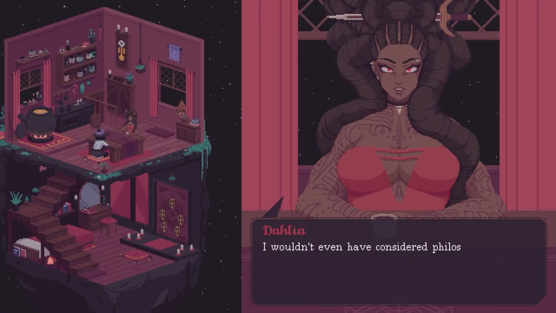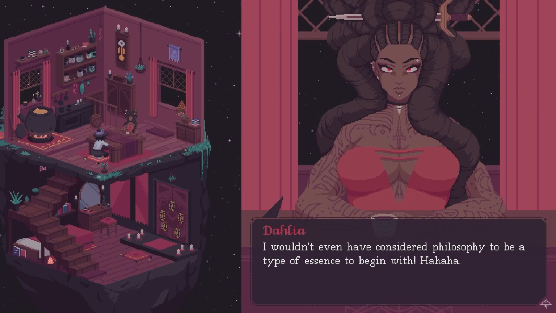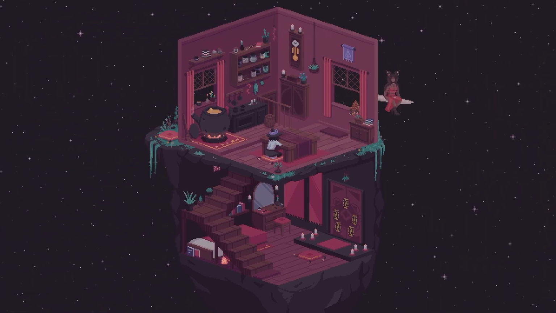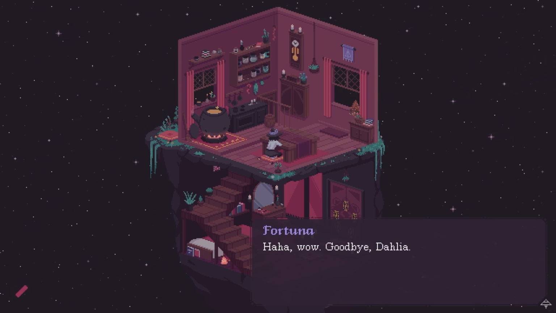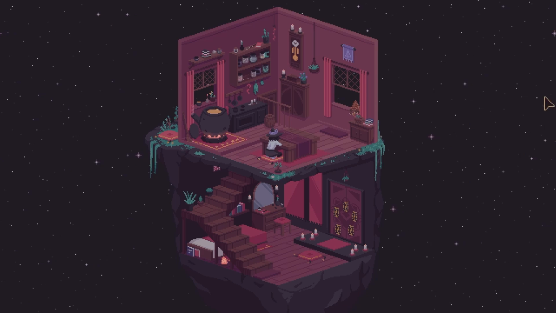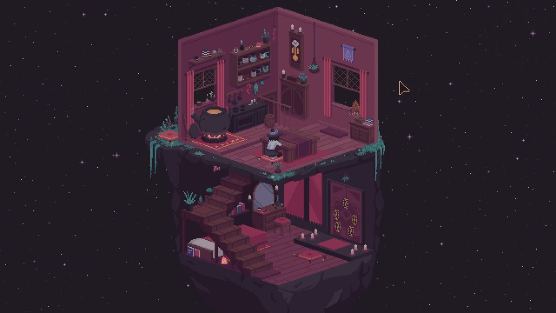Okay, Dhalia. I wouldn't even have considered philosophy to be a type of essence to begin with. All right, I'll smith the most impressive dagger. Just you wait, Grethe. And she's gone already. She's gone. Wow, goodbye, Dhalia. Okay. Okay, what the fuck? What the fuck just happened?